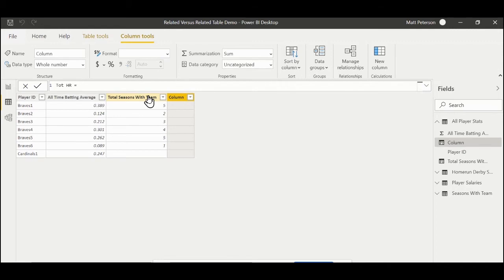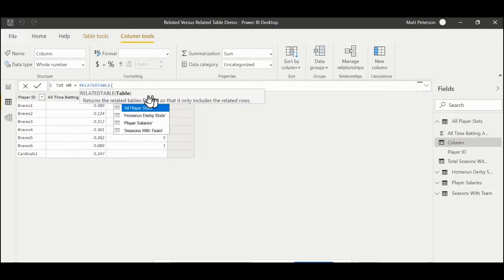And if you make mistakes, you make mistakes. It's not the end of the world. So what I first started doing is saying, well, what do I need first? Okay, well, for this one, I need it to talk to another table. So I'm going to do that part first. I know that I need to go to another table, and the table I need to go to is the home run derby stats table. Okay, so I've got that.